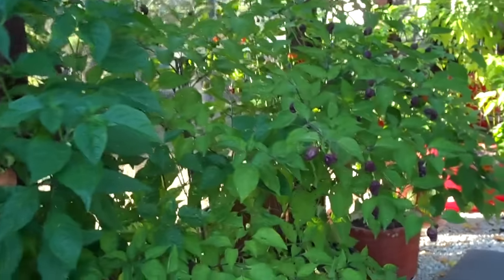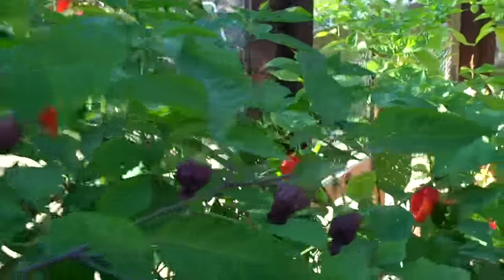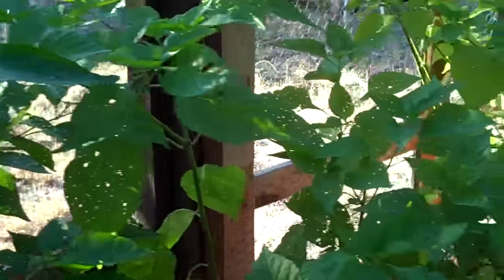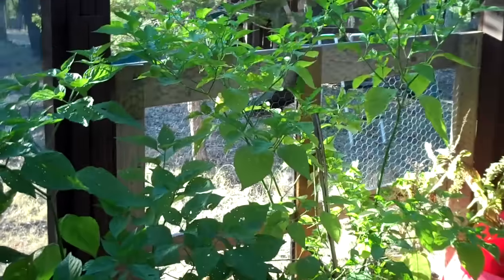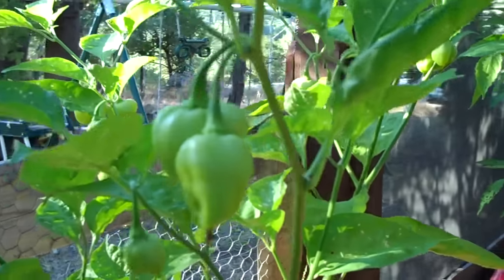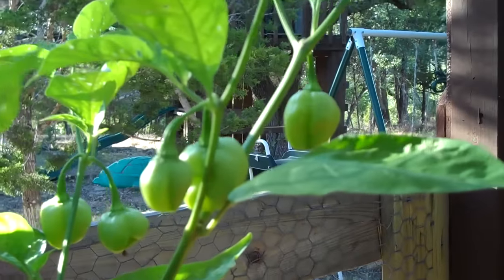Alright, so we have the SB7Js. We have the purple Nagas that flow right into the big red mamas. And then I think this over here, these were supposed to be white ghosts. These haven't produced much other than these kind of pods right here. So they look like they're going to be the smooth ghosts if they stay white.